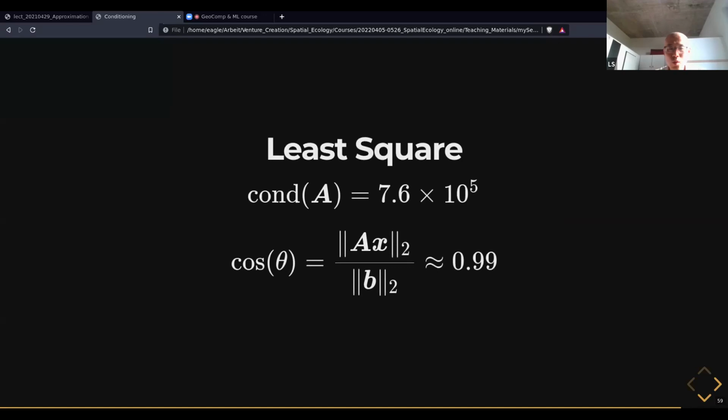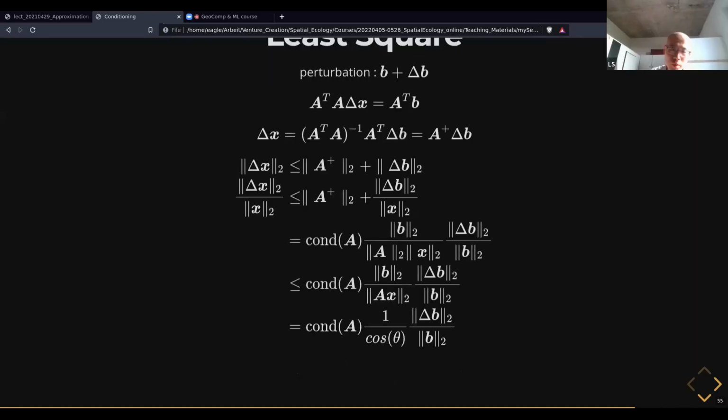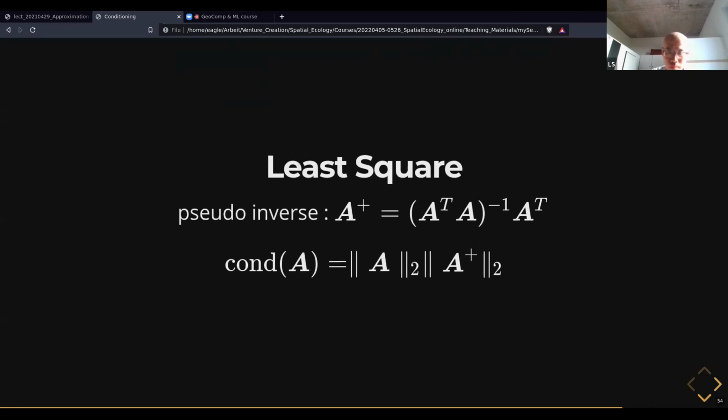So how do we assess? We look at the conditional number and we look at the cosine theta. As the cosine theta is quite small, that's your residual. In other words, it's quite close to being aligned. This projection pretty much lies on the span of your plane. But look at the conditional numbers. What does it mean? Sorry, Longzhu, once again, how do you calculate the condition number? So the condition number is this one.